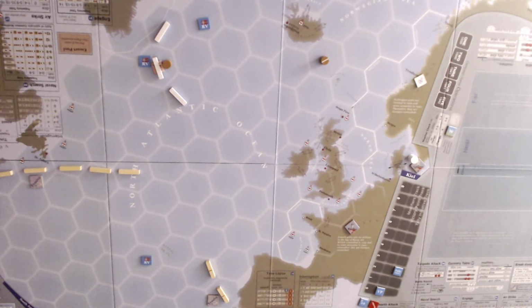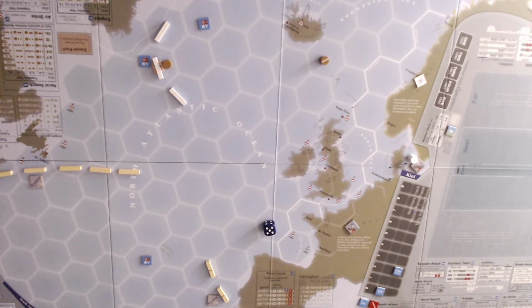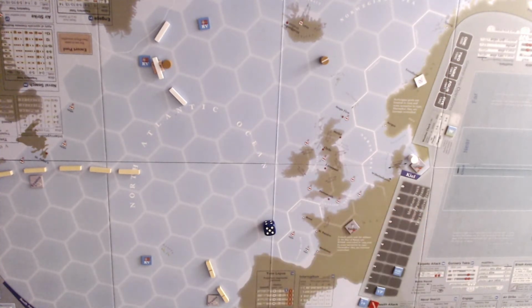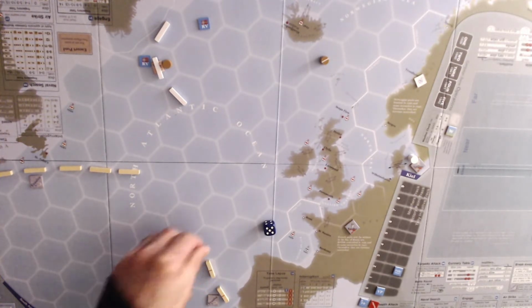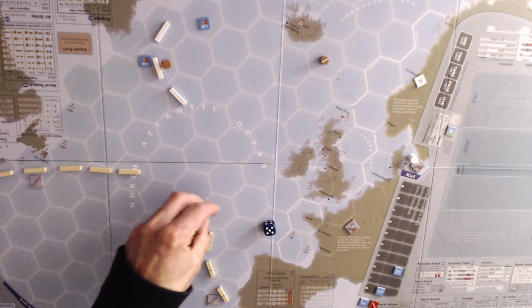But for now, the 5 means the British, whose turn it is, are going to carry out a convoy action. It's going to be the one coming up from Gibraltar heading towards Clyde, Liverpool. So trajectory action for them.